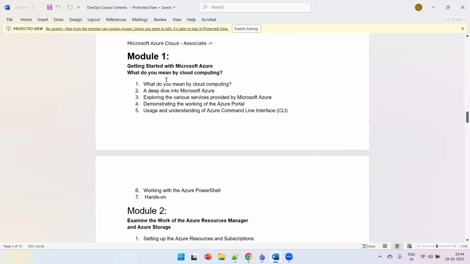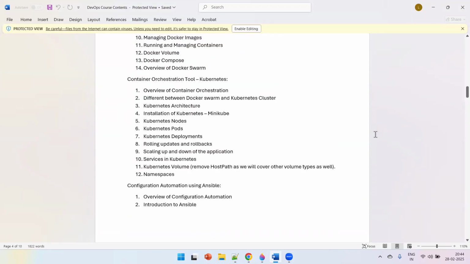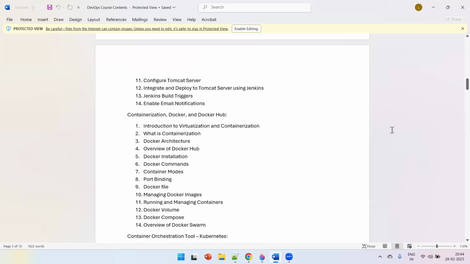Oh, then we'll be starting our interesting journey with Azure. That will be more interesting if you are interactive. Otherwise, it will be one of the boring sessions to me, actually. No, I'm not talking about you, but for me, it will be very boring. So it depends upon you people.